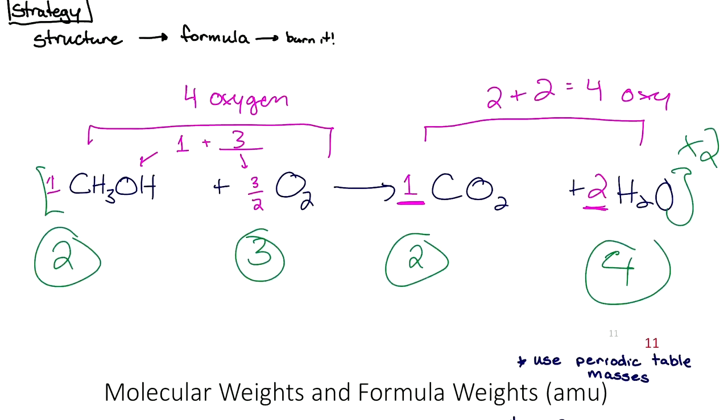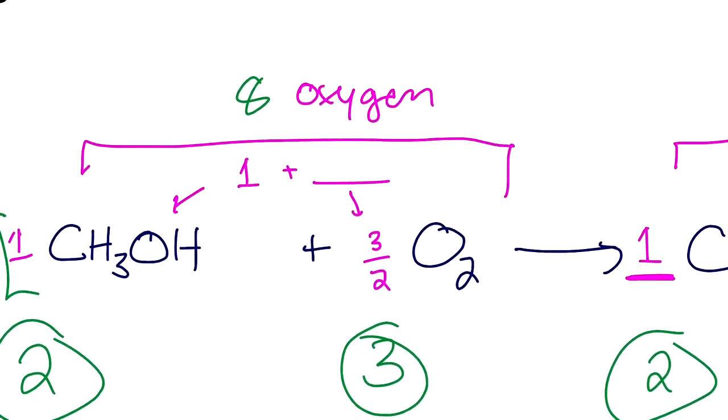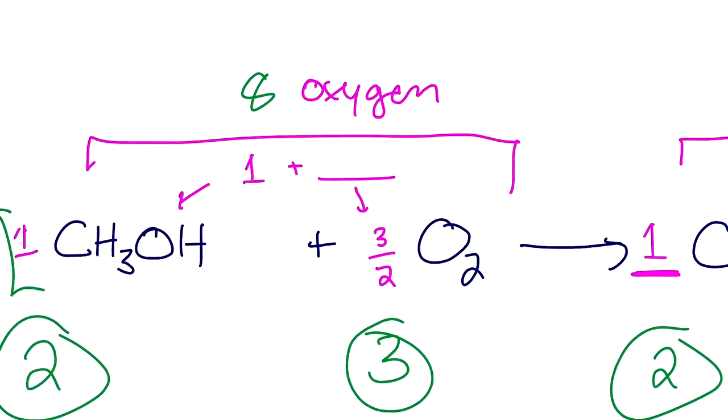And so the reason I left it as a fraction, let's pretend we wanted 8 oxygen atoms, and 1 oxygen came from methanol. If one oxygen came from methanol, how many oxygens do I need to come from O2? 7, yeah. And so what's the fraction in front of O2 then? 7/2. Yeah, so that's why I leave it as a fraction, all right? And then I understand, okay, I need to multiply by 2, and then that coefficient becomes 7. And so that's another example.